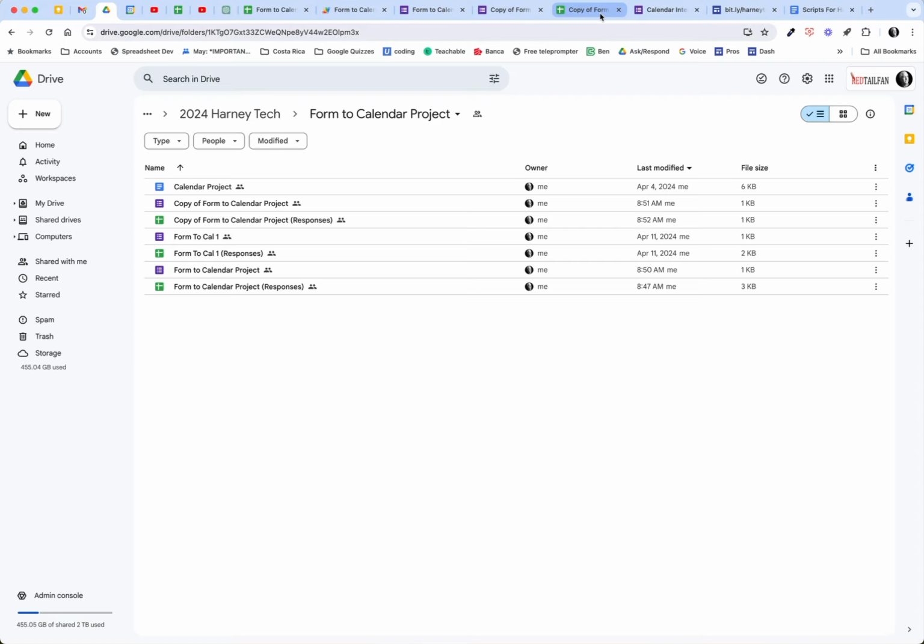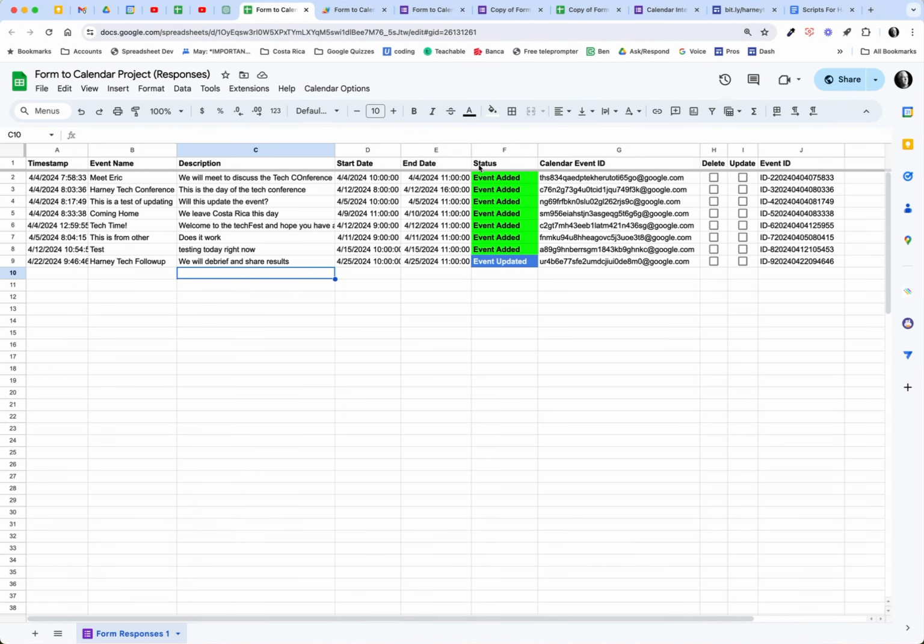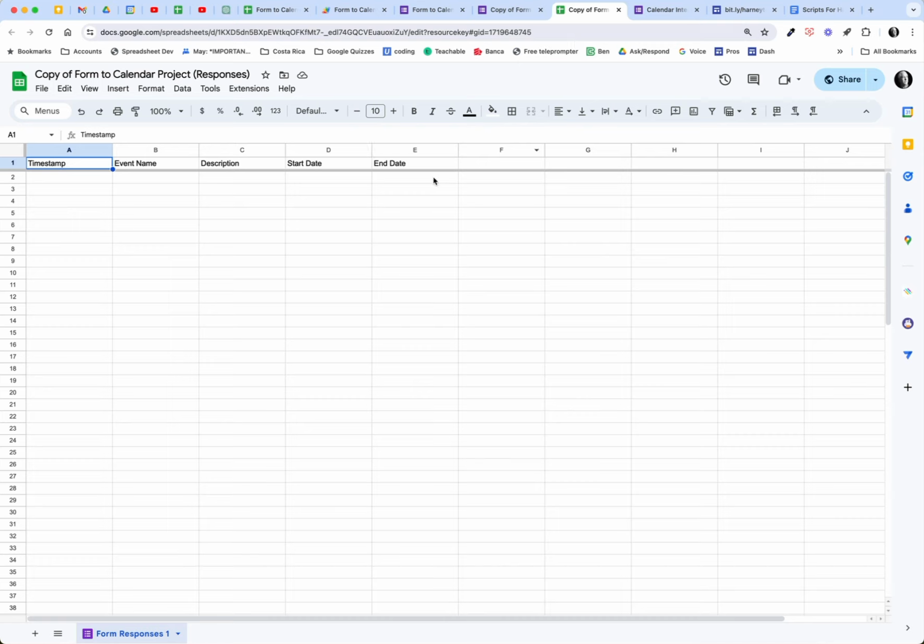So on my response sheet here, what I'm going to do to save a little time, I'm going to grab these four headers and copy them and come over to mine and paste them. You might have to type those in. It would be important to type them in exactly like that because the script is reading that in that way. So I'm going to make sure that this is all set up here the way I'd like.